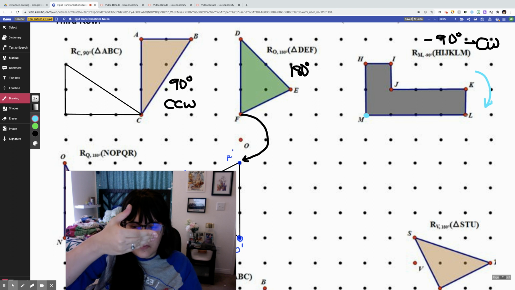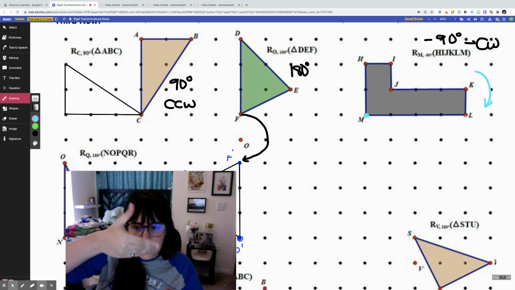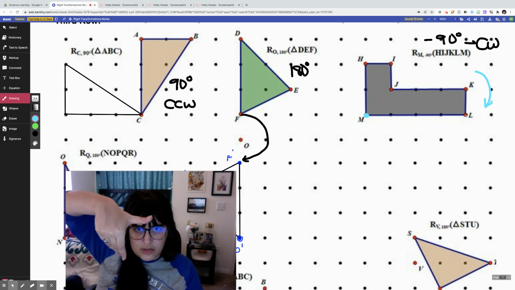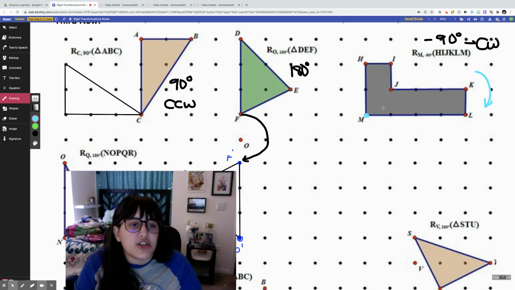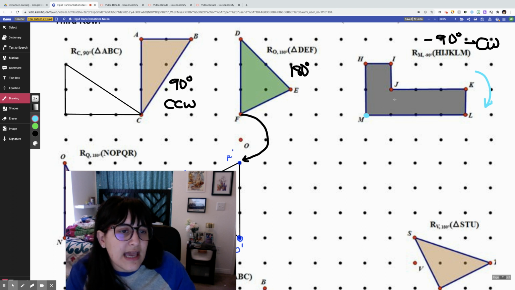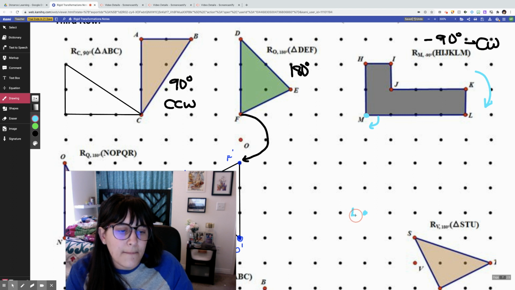The original shape looks kind of like this. So I'm just going to take it and it's going to swing and fall almost like this. Okay. So the way that you can look at this is to say, okay, well, point L is 4 units away, 1, 2, 3, 4, going to the right. So if I rotate it 90 degrees, this point, which was originally here, is now going to be down here. So point L is now 1, 2, 3, 4 units away.